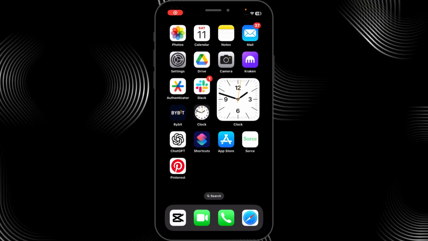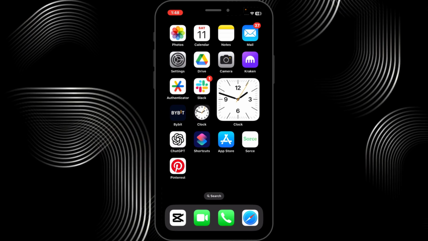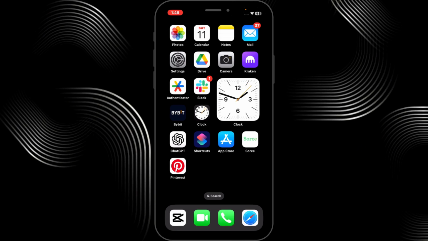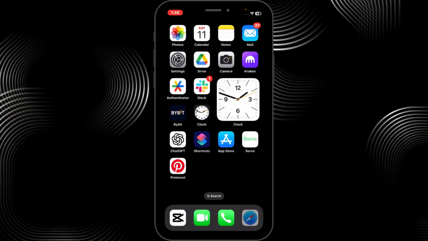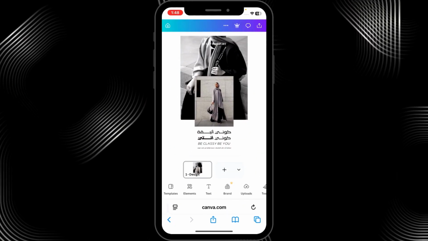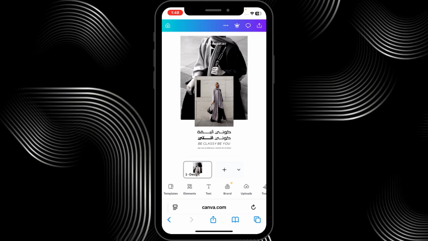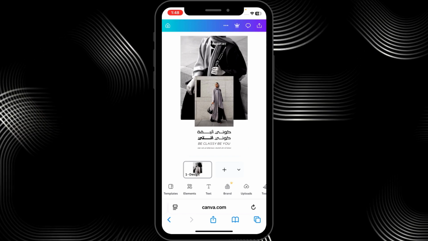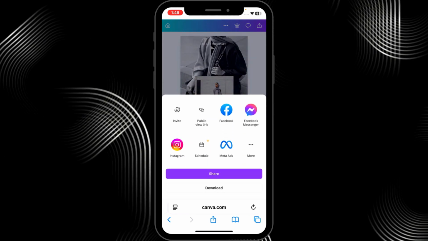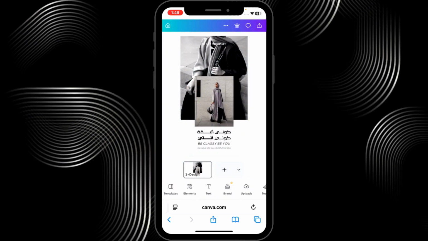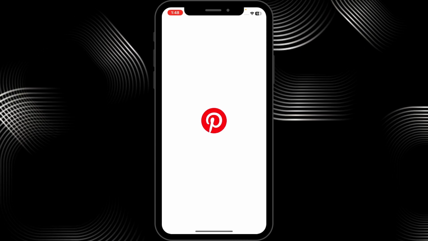We're going to guide you through how to get traffic to your website from Pinterest. Driving traffic from Pinterest involves creating high quality vertical pins, right? 2:3 aspect ratio, or you can go ahead and use a Canva template, right? And select your design that showcases your website, and then hit the share button at the top right and hit download, right? You're going to be able to download the template and you can use it in your Pinterest business account.